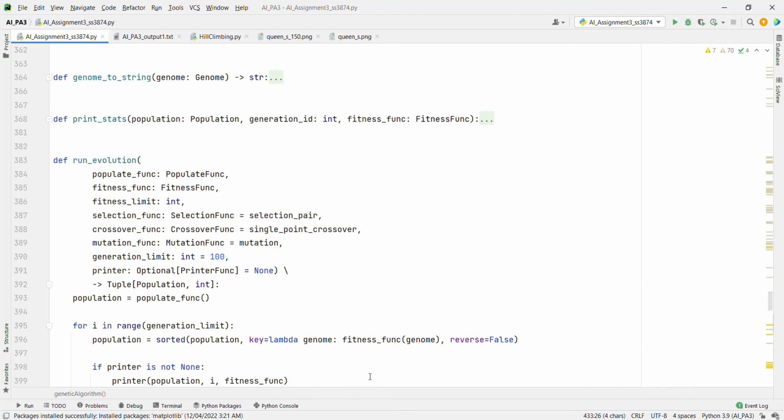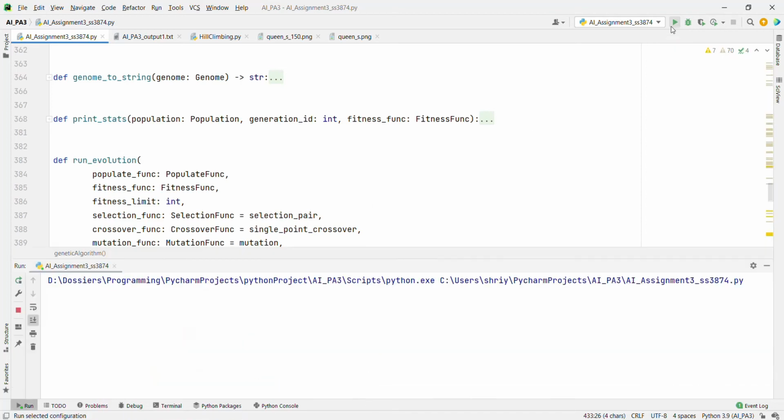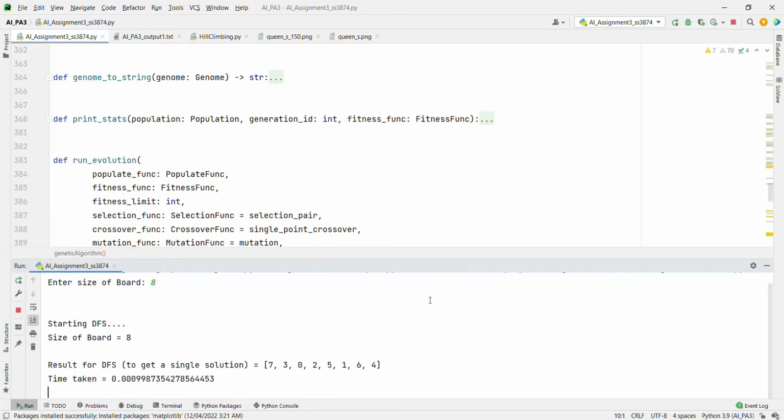So let us look at the output. First, let us look at the 8 size output.